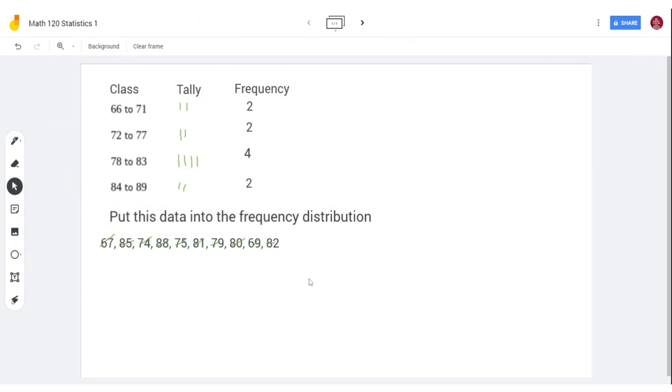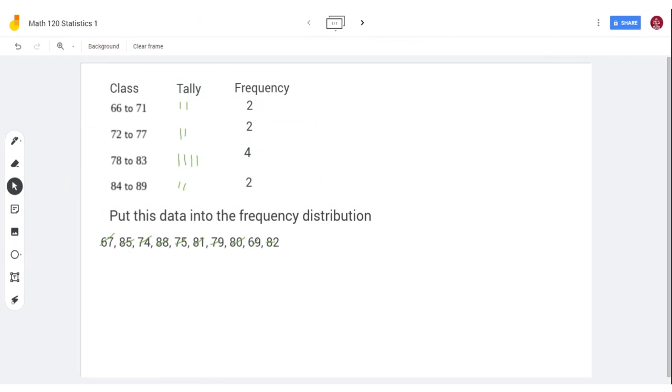So it's important to be able to look at something rather than just seeing a bunch of numbers. Look and see the values there and see how many you have of each. Now it doesn't tell you specifically what those values are like you had down here, but that is the weakness of a frequency distribution. And that's why we've got something else that we'll talk about in just a second.